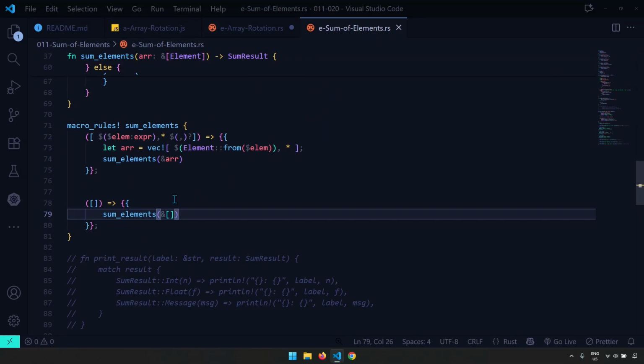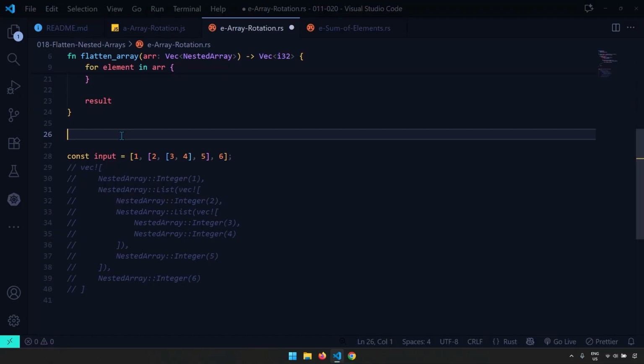I'm going to close this file. I'm going to keep this because I want to talk about this EXPR that we have talked about before, and just remind you of a couple of things that we have covered so far. To get started with a macro, there are two things that we need to keep in mind. There is some code that I'm about to write that is part of the macro syntax. So it doesn't matter what kind of macro you're going to create, you need to write the syntax for that macro. Like we have a syntax for a function, like the fn, the parentheses, the curly braces. These are part of the syntax. We have the same things for a macro as well.